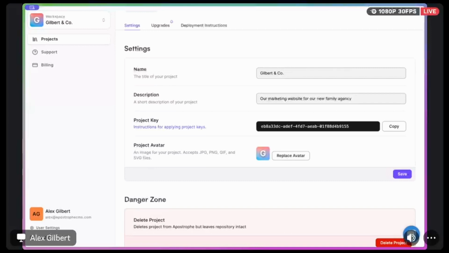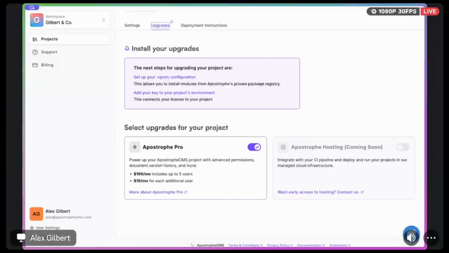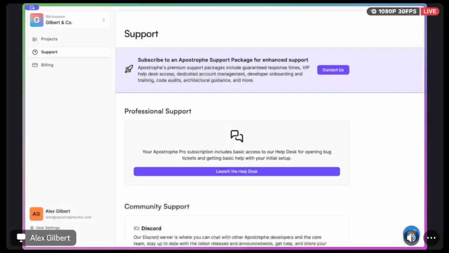So those are the two key pieces of the setup process. Once I've followed these two steps, what would have been a manual process of talking to our support team and getting added to various NPM organizations, now you can do completely on your own. You can install these on your own, and then you put these same keys in whatever hosting environments you're using, so that everything will work in the deployment process. The last thing I'll mention is that we also have some light integration with our support portal.